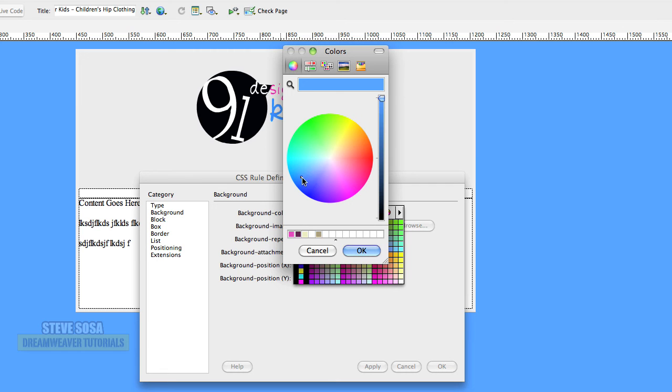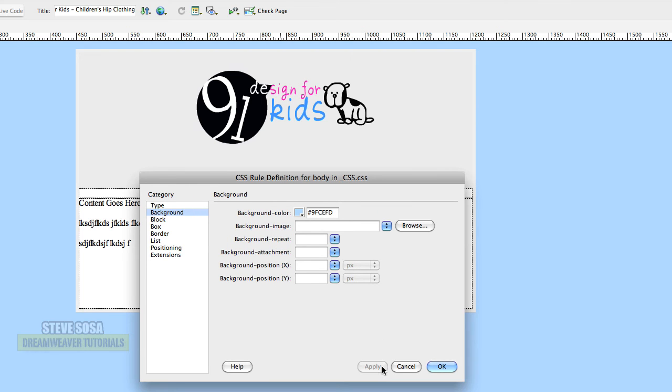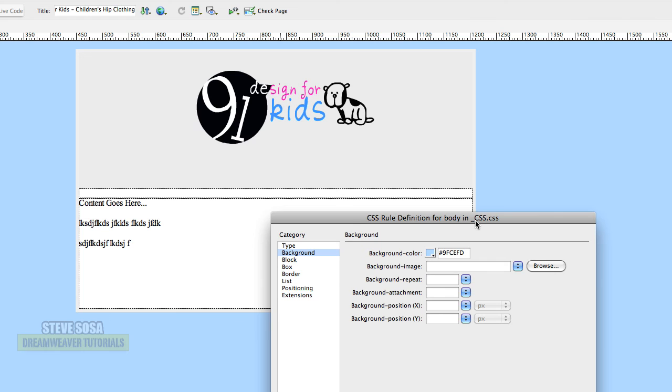So I'm going to bring that little marker from where it is right now, and I'm going to click a little bit closer to the middle. So it's going to add a lot of white to that color. And you see as I do that, the color lightens up. I'm going to go ahead and hit OK and then apply. Okay, so this is definitely a softer look than the bright blue that I had just a moment ago. This works okay for the site, so I'm going to just go ahead and accept that and hit OK.